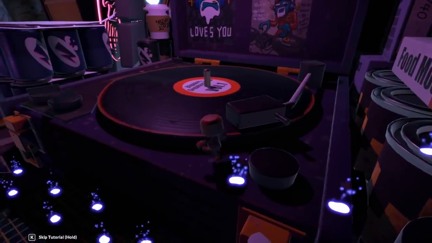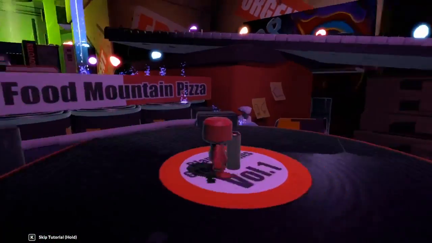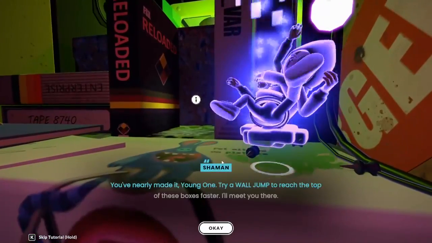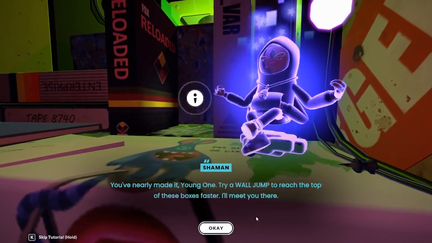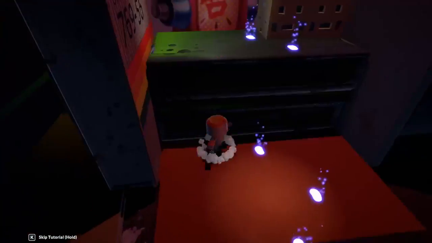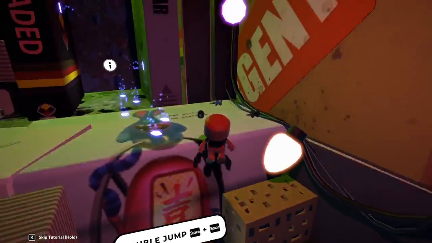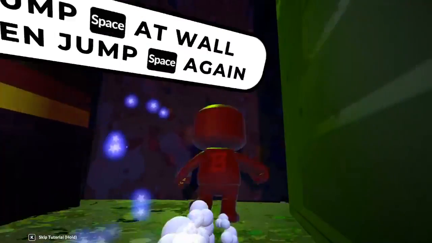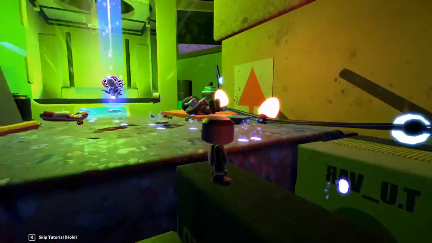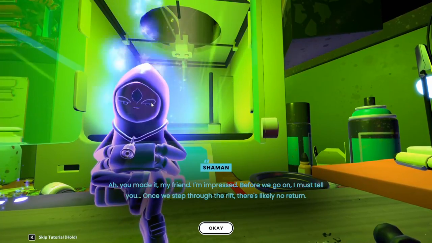And what happens if we jump on this disc record? Nothing. Sounds are still the same though. Pretty sweet though. Wall jump. You're trying to make me wall jump. Okay, how do we wall jump? Okay. Double jump, double space bar. And here's the wall jump. So a wall jump is you jump here, then okay, that's it. You double tap your space bar to do a wall jump against the wall.